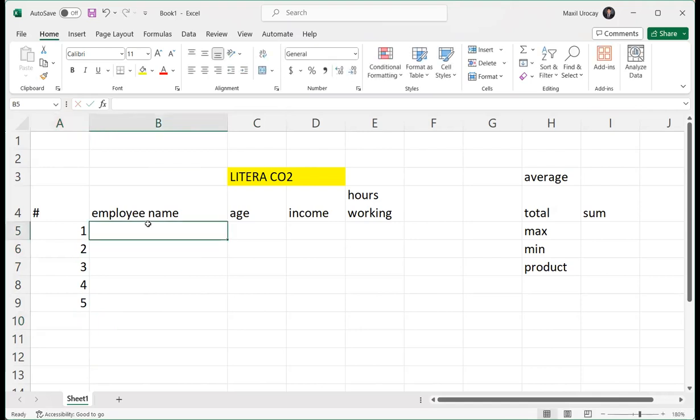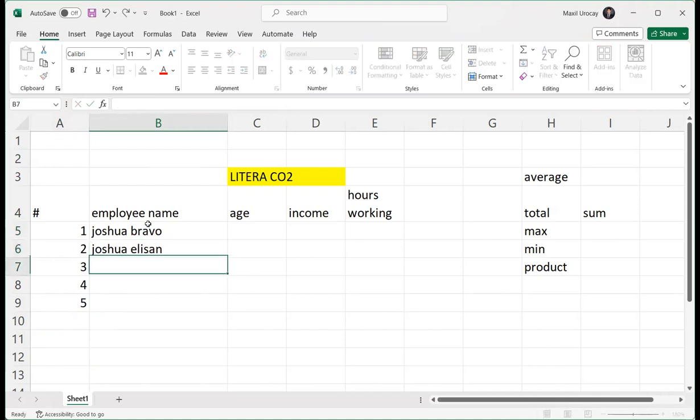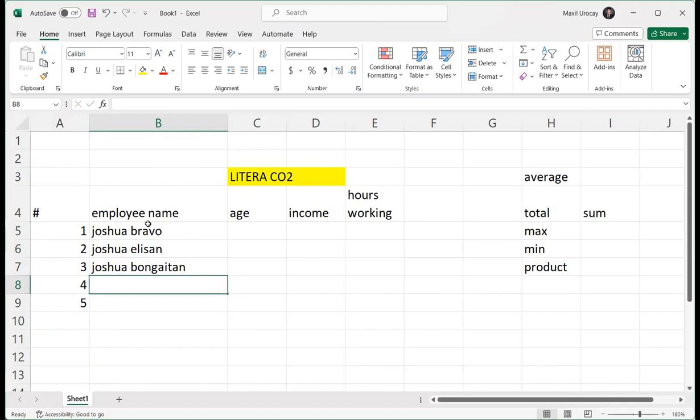So the employees are Joshua Bravo, Joshua Ilisan, Joshua Bungaitan, and for example, Lino Fernandez, and Kagakit.